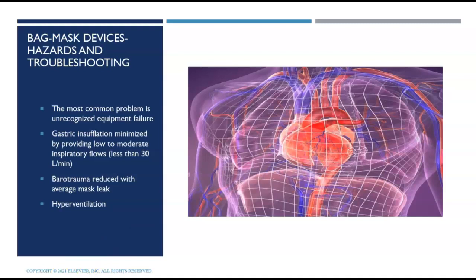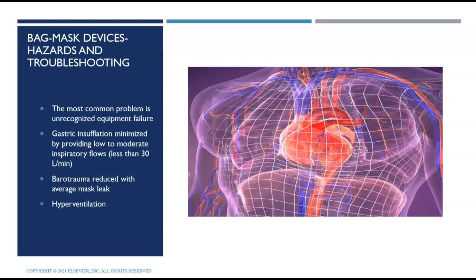When you're troubleshooting your resuscitation device, if you don't see a good chest rise with the bag valve device, a lot of times the most common problem is equipment failure. So I always like to do a quick test of my equipment before I hook the bag up to the patient.